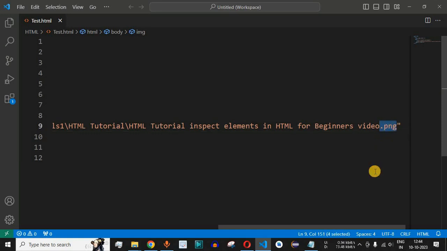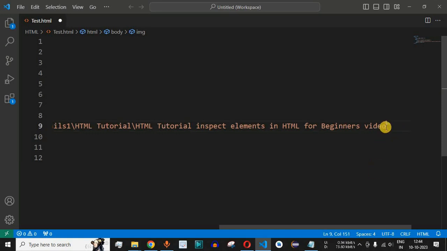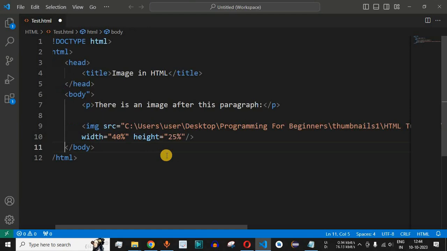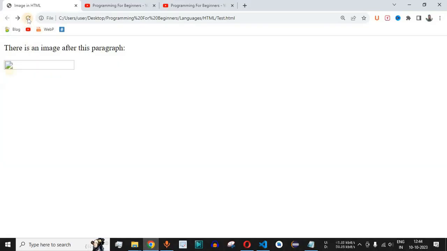So what if we just remove the extension of this file, that is .png we have removed, and let us see how the image will be displayed on the web page now. So let me just save this file now and try reloading this page. So as you can see, the image is not being displayed right now. So guys, when this particular thing happens, it becomes very important that we have the alt attribute, so that some kind of text is being displayed when this condition occurs.